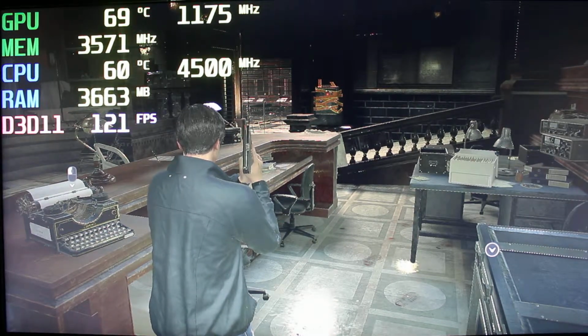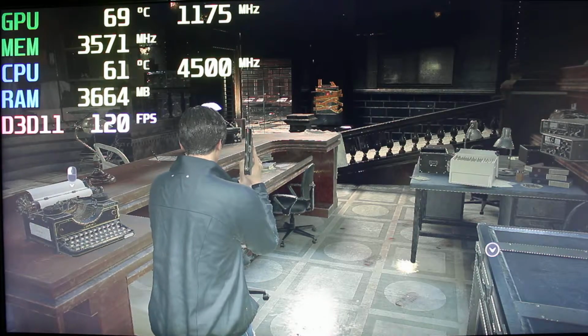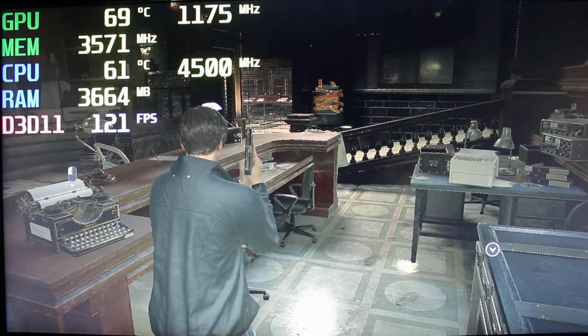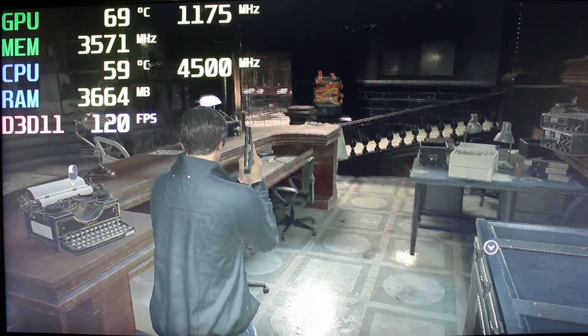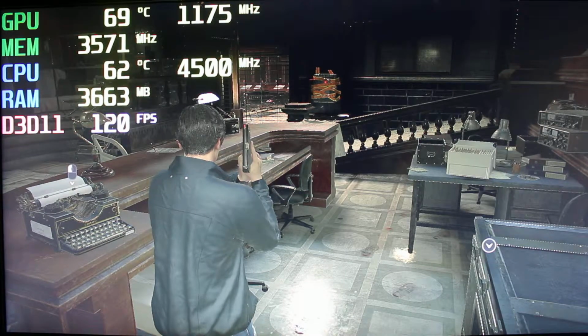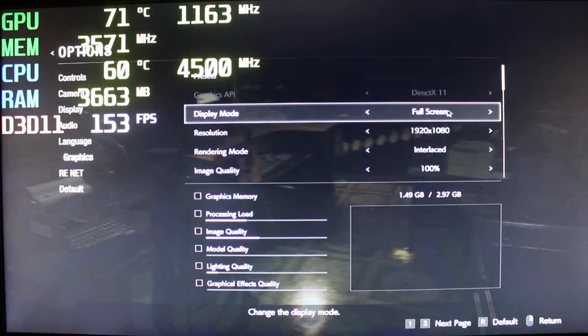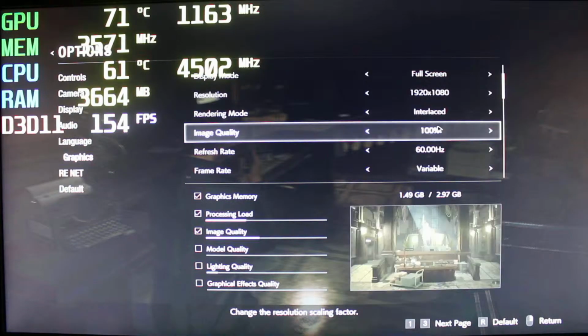In today's video, yet again, we're going to test out the old GTX 780 Ti 3GB of VRAM on today's modern titles. I chose Resident Evil 2 Remake, which is a really good game, and it's one of the best releases this year. Let's see how well this old graphics card will do in this game. We're going to start off on 1080p, the lowest possible settings, as you could see here.